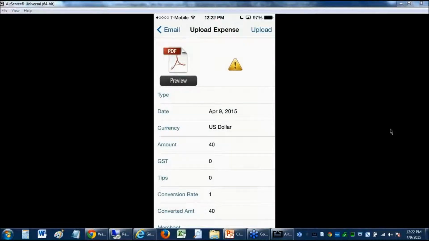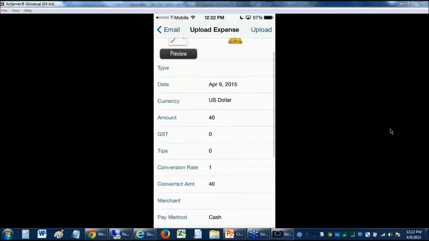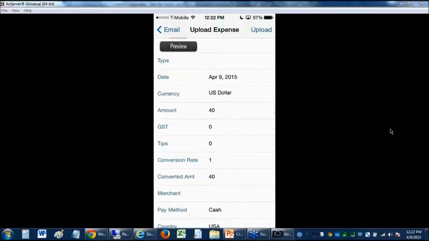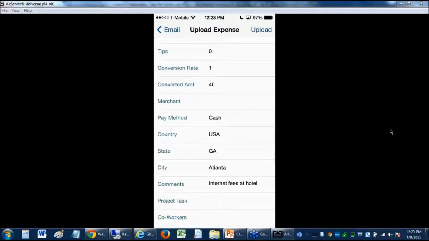And then some of the fields are empty, like the expense type, which is the first one. The amount is $40. In the body of the email, you can use keywords to complete this transaction. So I put total space 40. So it took that amount 40 and put that in the amount field. The payment method is cash because it's just an out-of-pocket expense. And when we look at the mobile tab, I'll give you a full view of these different options within these fields.